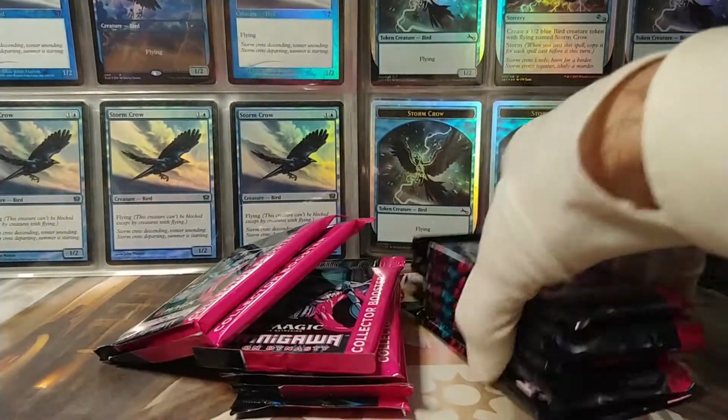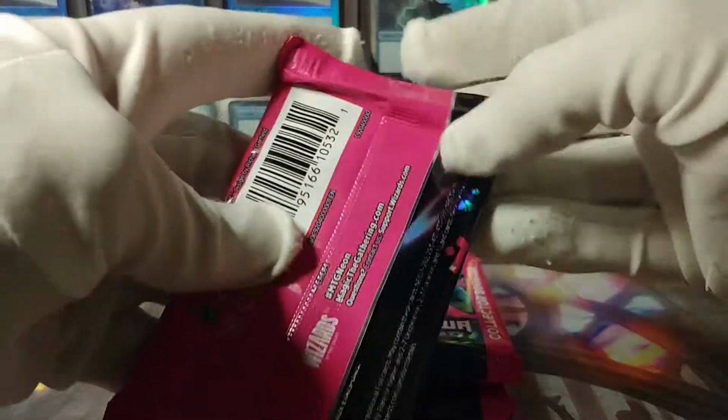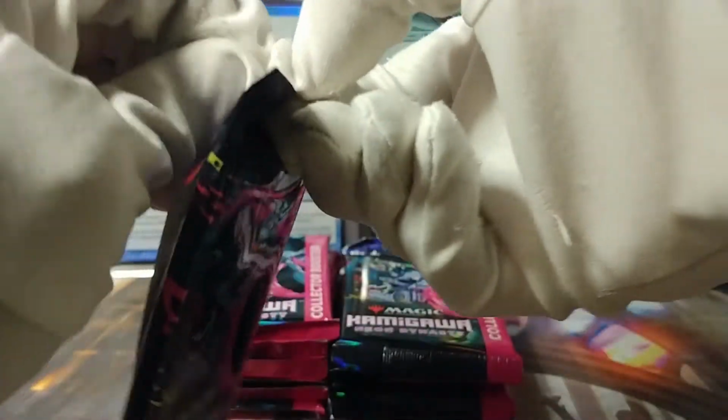We've got, what is this? There's like 12 of these? Yeah, something like that. So let's start with this one, Kamigawa Neon Dynasty. The most recent Magic the Gathering set at the time of recording. What are we gonna get? Are these gonna open easily for me? That is the question, and the answer is no.